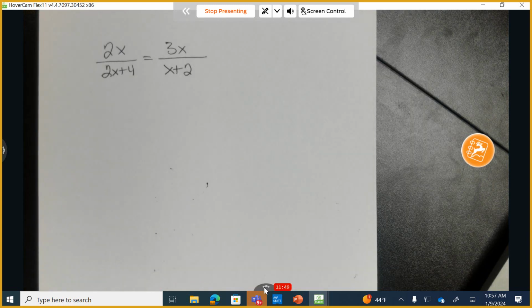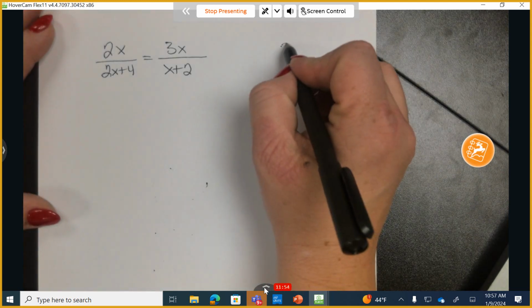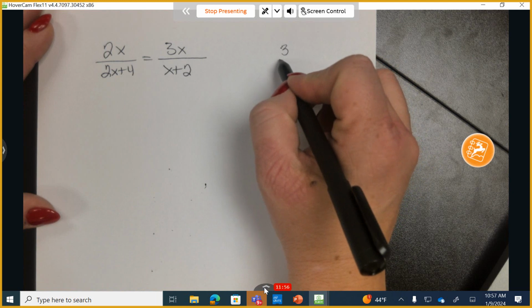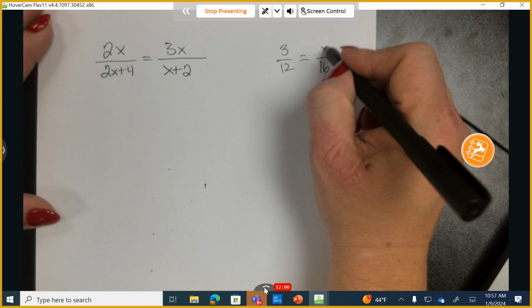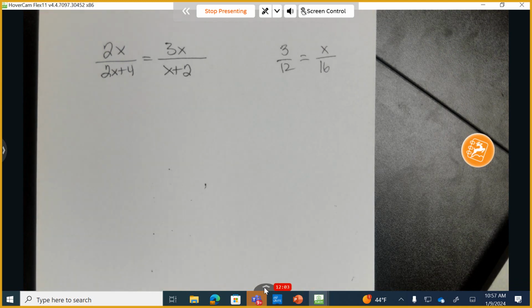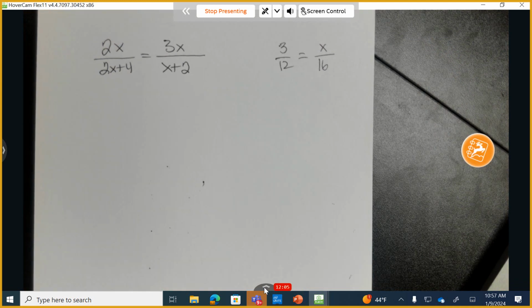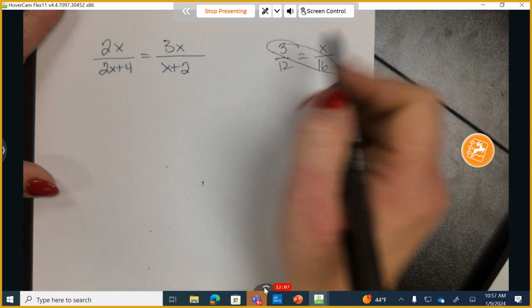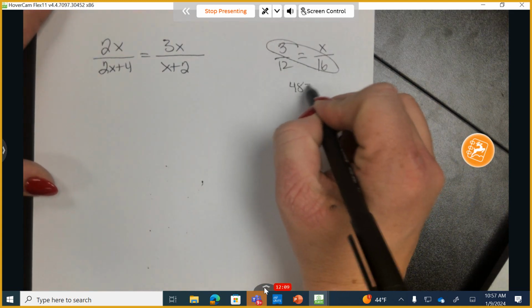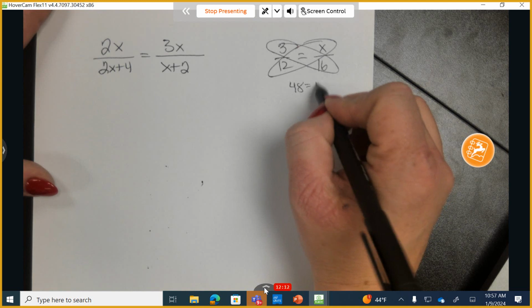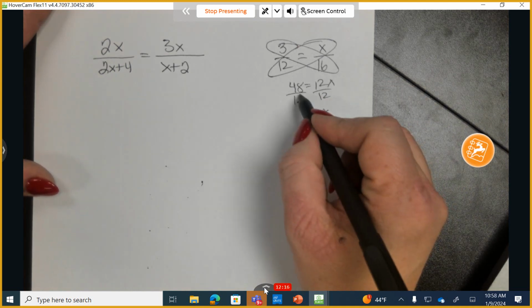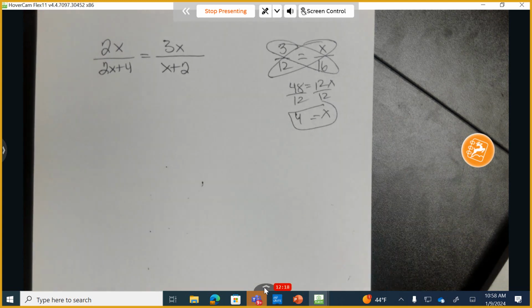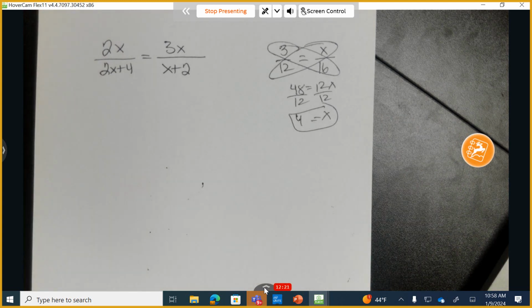Okay, now there's more than one way to do this, and so I want to show you really quick. If I went off to the side here, you don't have to write down what I'm putting down right now, but if I wrote down something like this, and I said to a 7th and 8th grader, how do you solve this? I believe in 7th and 8th grade, you start to learn about cross multiplying. You go 3 times 16 is 48. 12 times x is 12x. Then you divide by 12, and you get an answer there of 12 goes in 4 times. Okay, so cross multiplying. One way we could solve this is by cross multiplying.